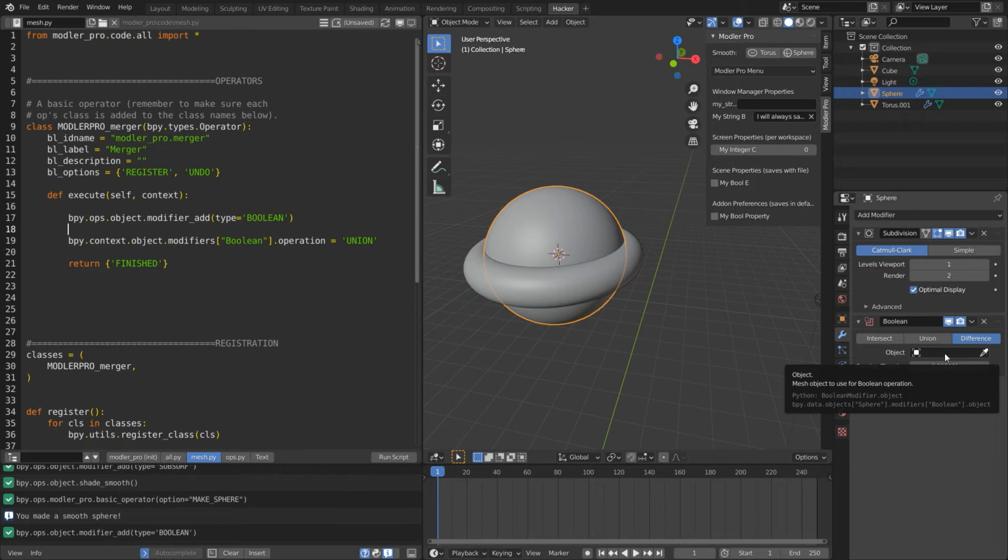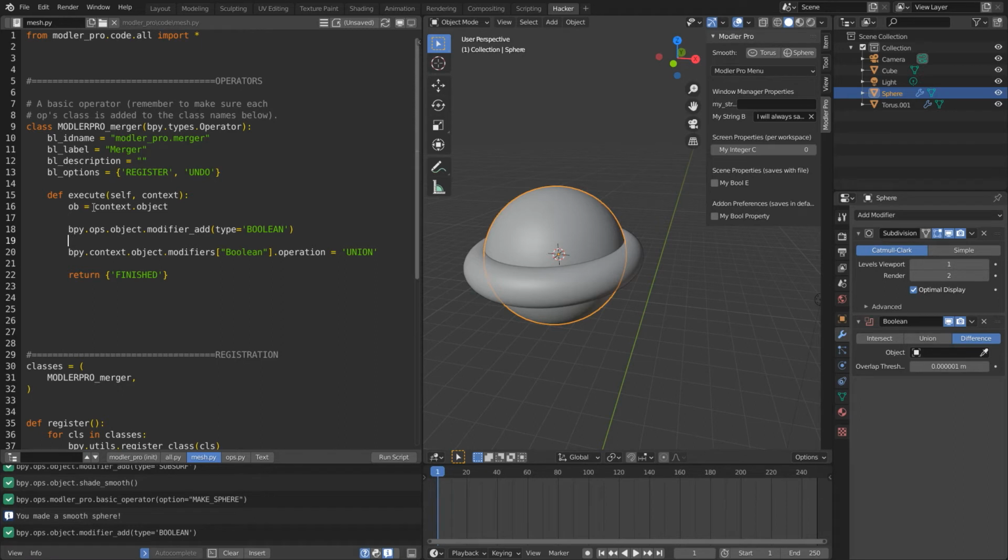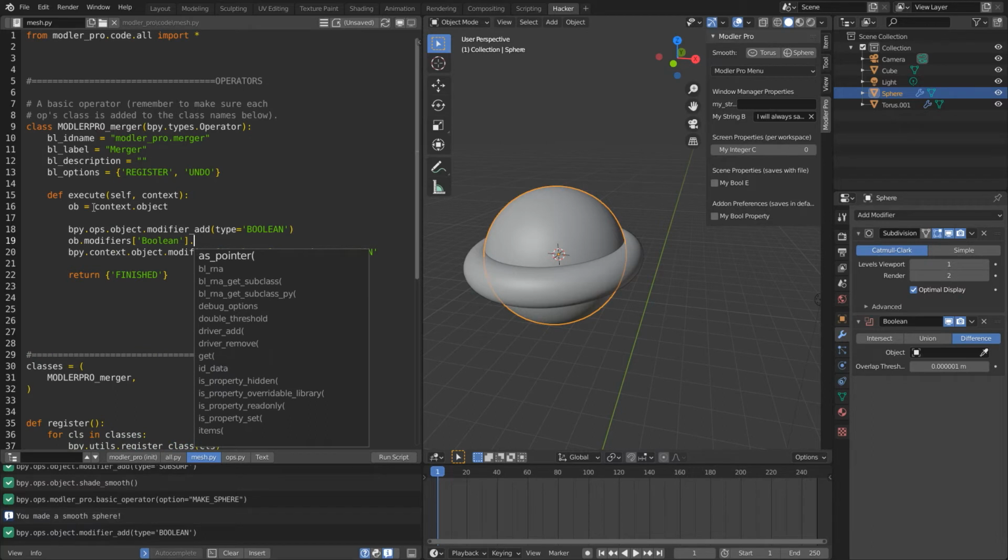All right, so we'll then just have to access the modifier once it's been added here. So let's have ob equals context.object and ob.modifiers boolean. And obviously there's a lot cleaner ways we could do this, make sure it's more dynamic and make sure that it works better, but this is just for example purposes.